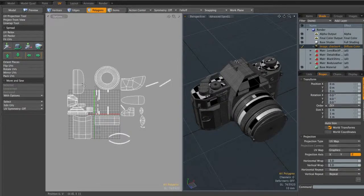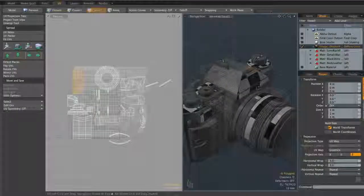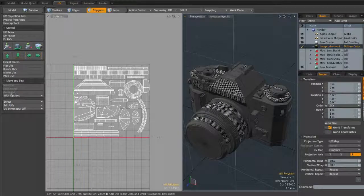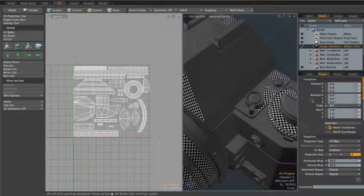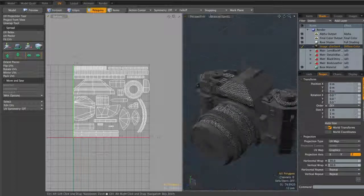Now it's just a case of going in and arranging and resizing all of these elements over here in UV space so that the checkers are similar size across all of these different parts. So as you can see, I've evenly laid out the UVs in this graphics UV map over here on the left so that the checkered material runs nice and evenly across all of these different parts. Now there are a couple of areas where we're getting a little bit of distortion, but we're going to look into sorting that out in the next couple of tutorials.